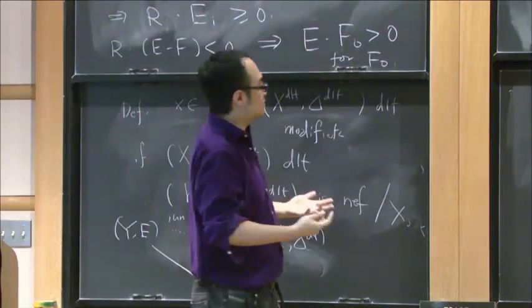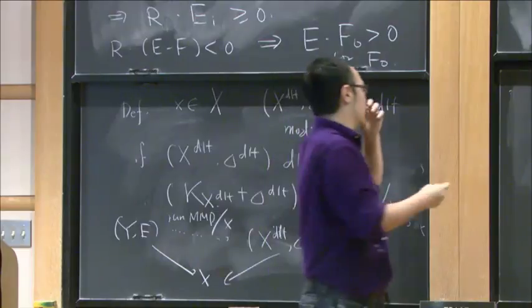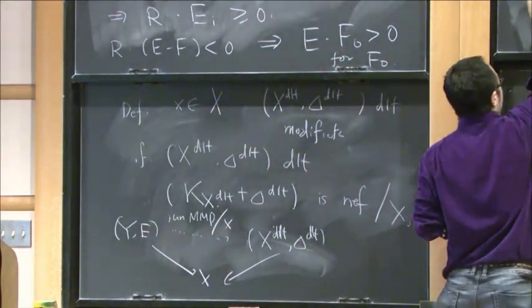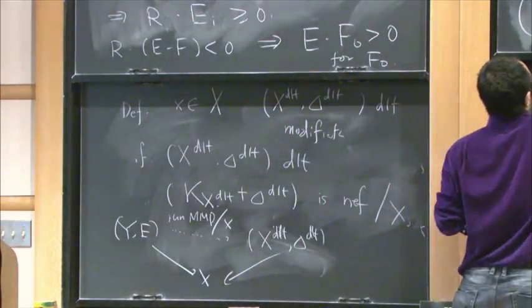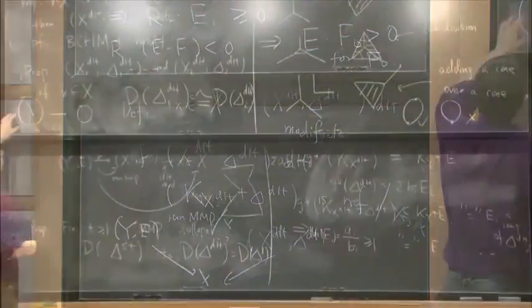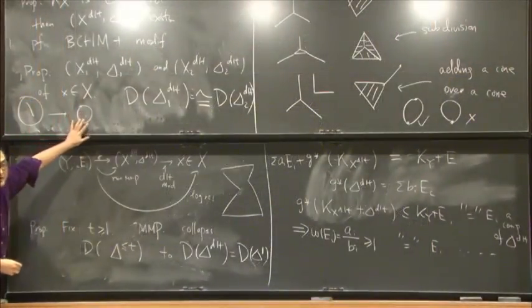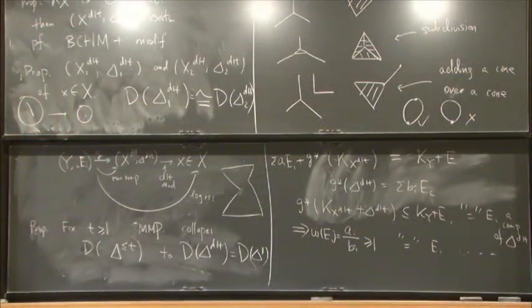Because in general, of course, in running MMP, you may change the topology. MMP may just collapse one divisor to a point. Now here you say a point, here you don't say anything. So that changes your topology. But what I'm saying is that if I have this kind of F0, this divisor here, then it doesn't change anything. Let me draw a picture of what's going on here, and what role F0 plays here.